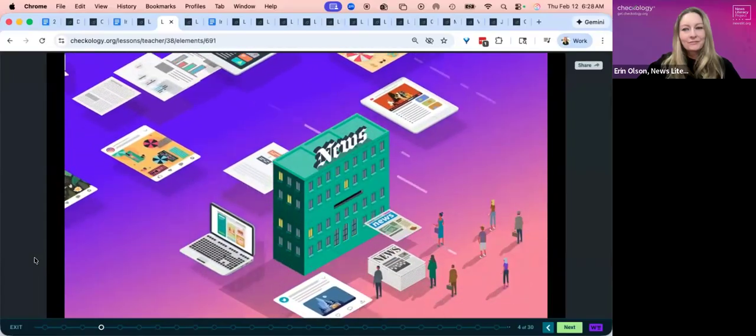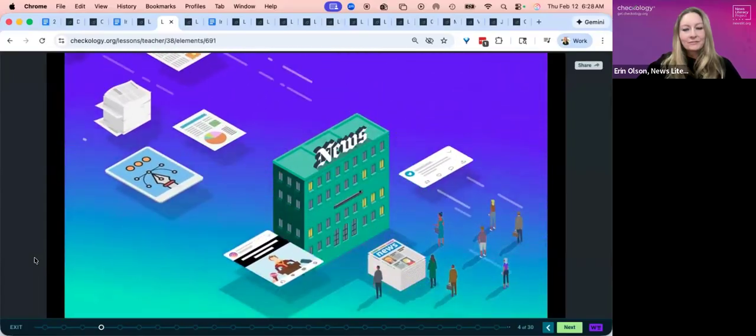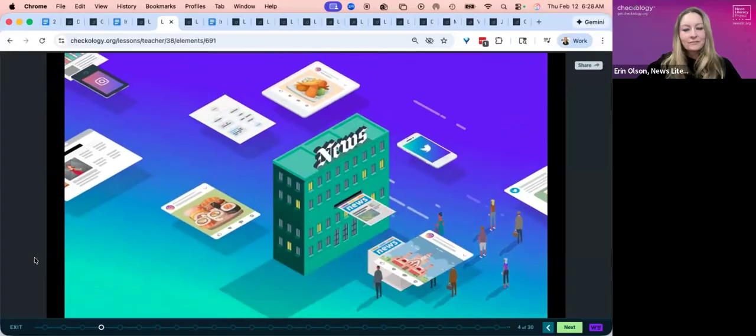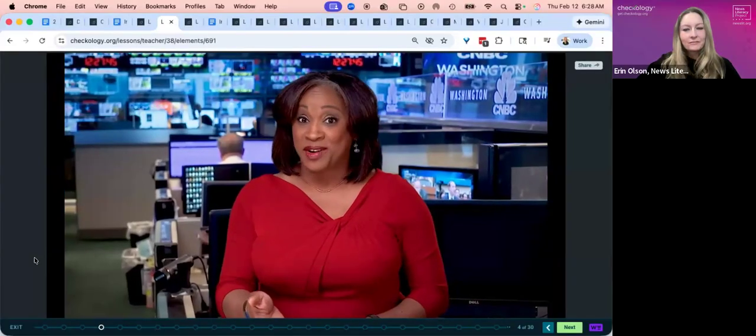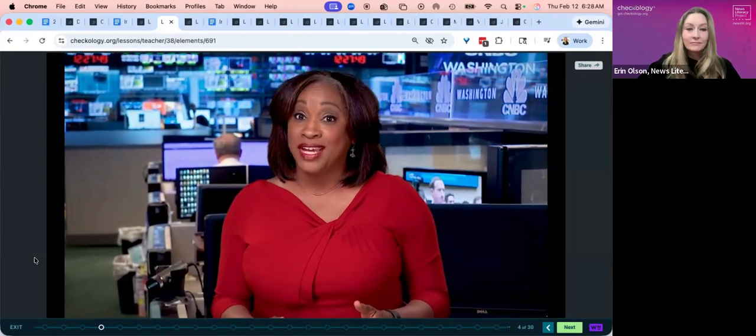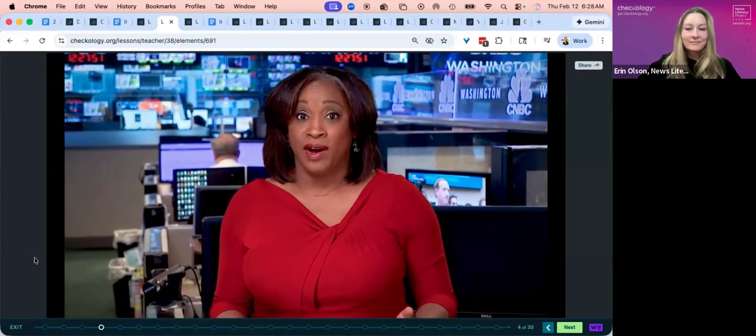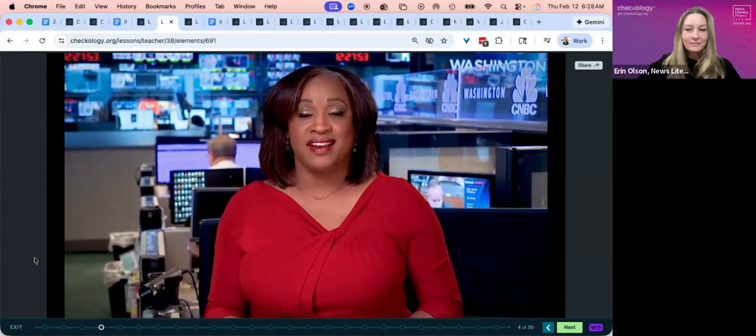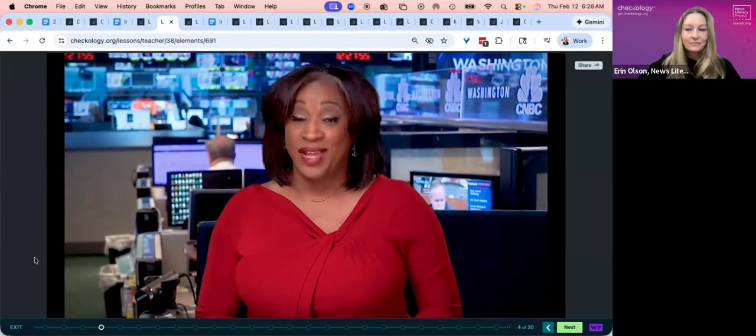But now, anyone can share information, which means that more voices have been added to the mix, including yours and your classmates. It also means that you can't trust everything you read because, well, anyone, anywhere can post and share whatever they want, whenever they want.